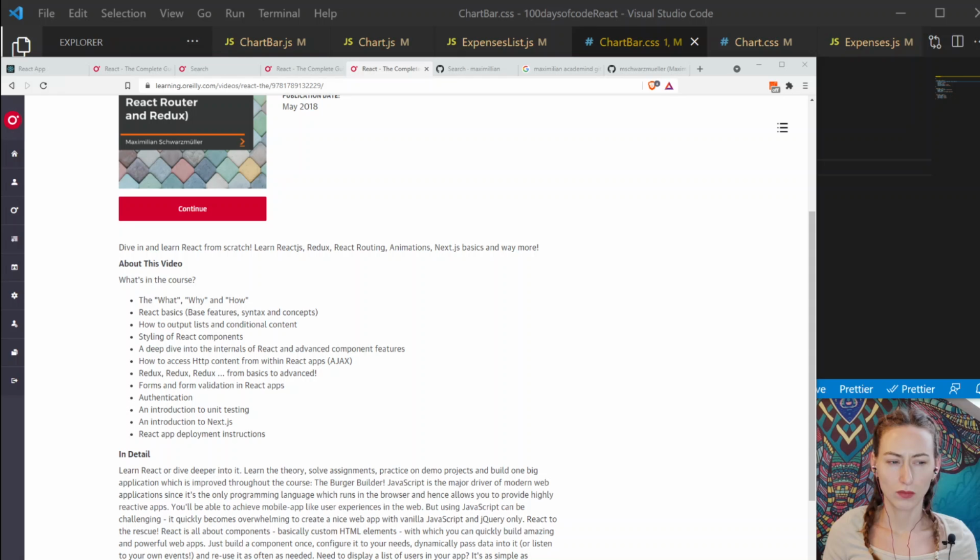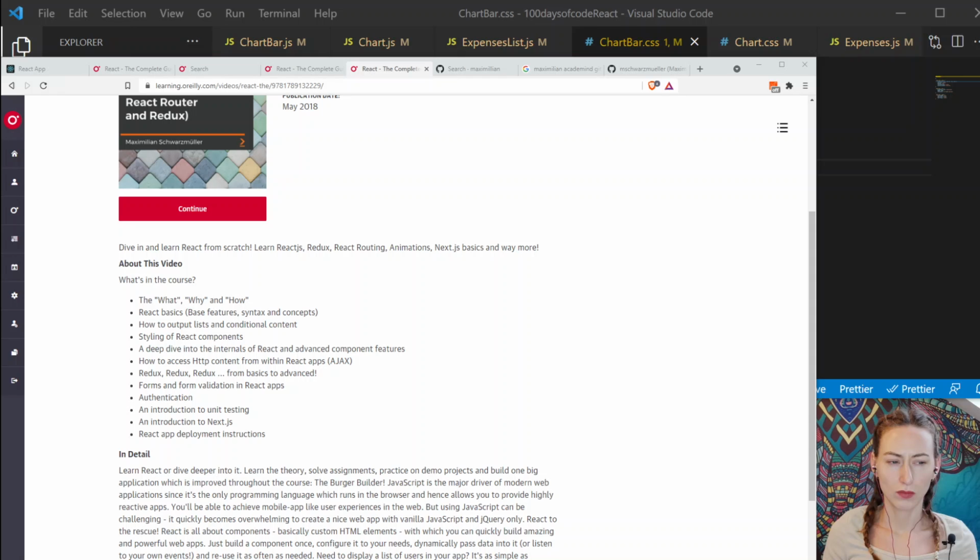What is going on? Let's just wrap our text. Okay, cool. So he has more zipped files in here. So we are on section 6.